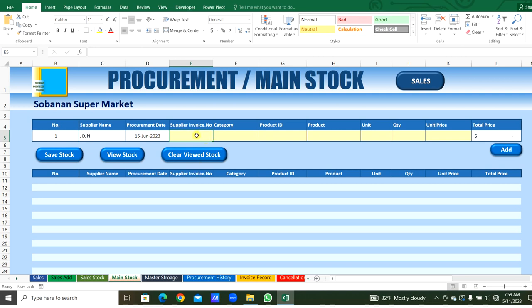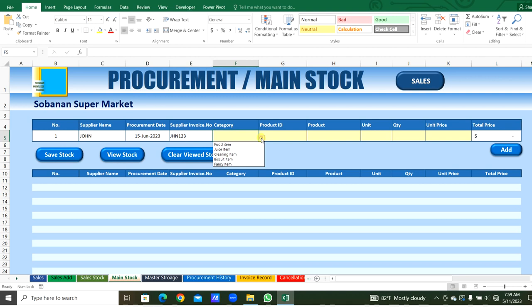For the supplier invoice, we will use a 3-letter code of the supplier name. If the supplier is John, we can use JHN, or else the first 3 letters of the supplier name. JHN123, the supplier invoice.